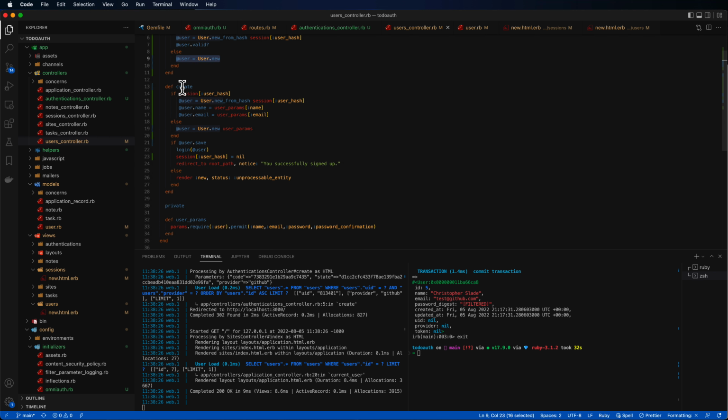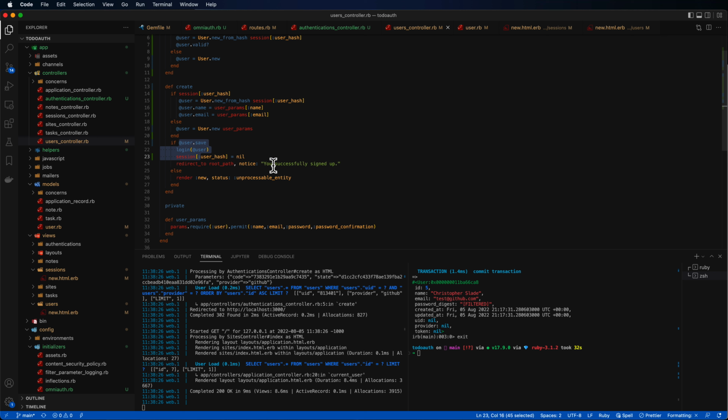And then when they submit the form, if there is this user hash, we'll grab all the information from that user hash, attach it to the new user, get the name and the email from the form, and attach that to the new user as well. Of course, if they're not logging in through GitHub, then we'll just grab the information that they submitted with the form that will include a password and password confirmation. If we're able to save that user in the database, we'll just delete this hash out. We don't need it anymore.